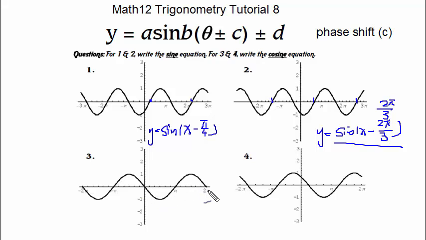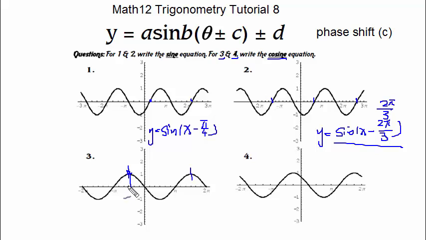However, they ask you 3 and 4 questions. We need to write in cosine functions. That means we need to switch them. So cosine function is in here. That is one cosine function from here to here. That means this cosine function is being shifted left by pi over 2. This is negative pi, so there will be negative pi over 2, right?